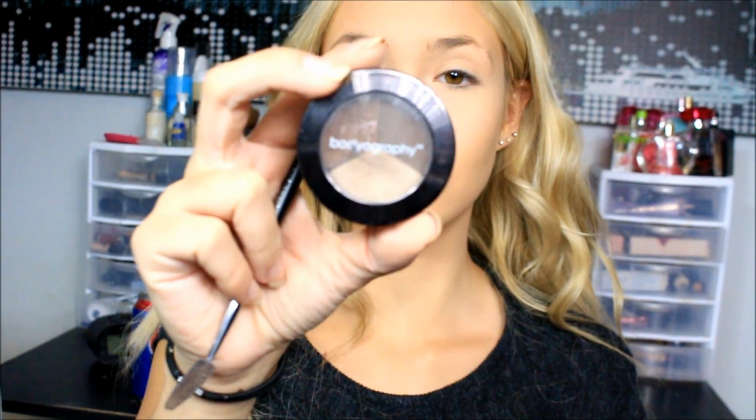You can also apply it down your nose. So next I'm just going to blend out my eyebrows, and I'm just blending them upwards and outwards, I guess. I really don't know. With this little shade of brow powders, it will be listed down below because I don't want to pronounce it right now. And I'm just going to be filling in my eyebrows.